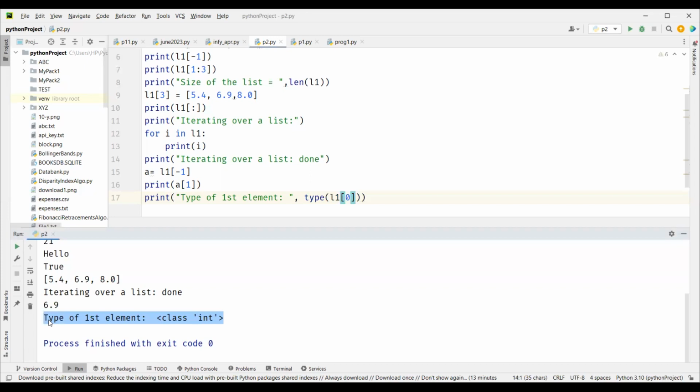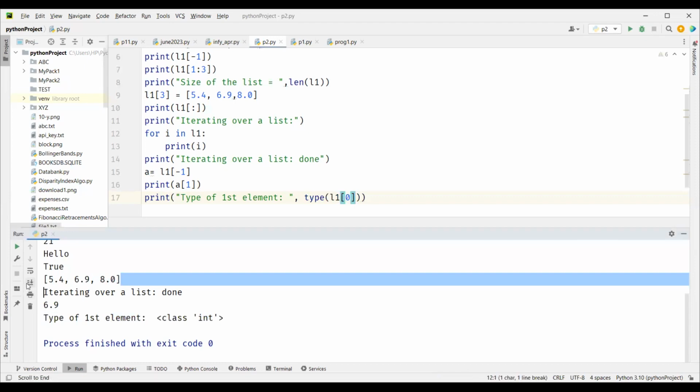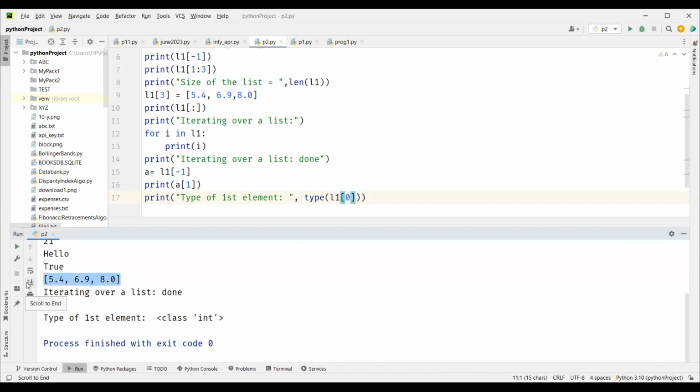Individually, they are integer, float, string, or in this case, individually it's also a list. But when you put them together under square brackets, they become a list. They are not losing their individual identities, but together they get more power.